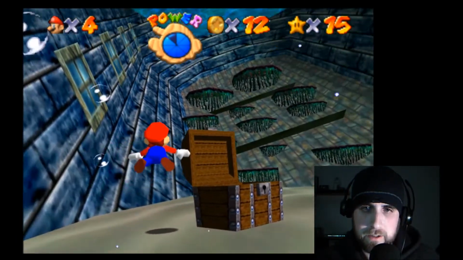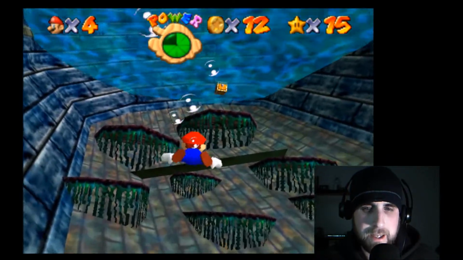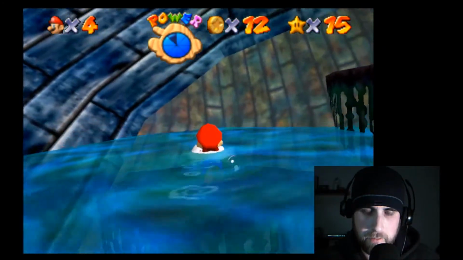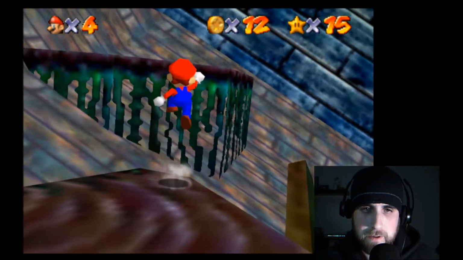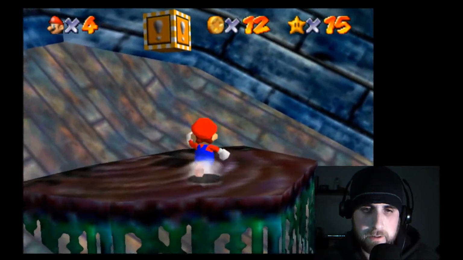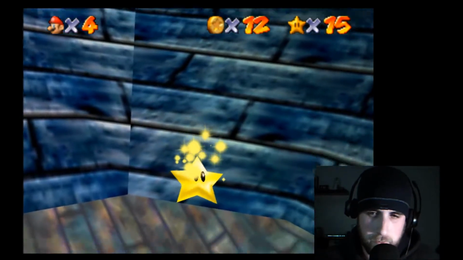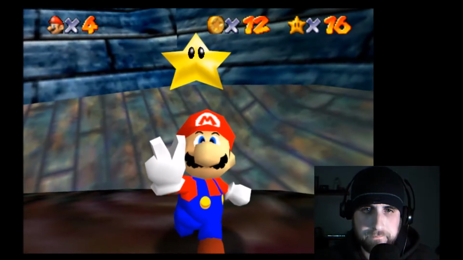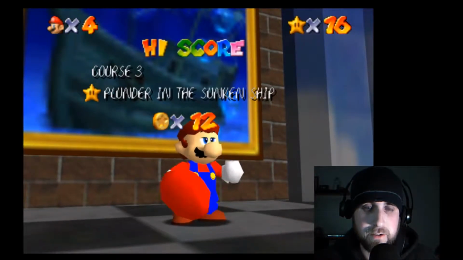Because the goal is to get the star that's on the top of these platforms, and if you're stuck at the bottom, it can be pretty tricky to climb up the platforms. I'm pretty happy with this. We are right there. We can do that. Excellent. And just like that, we have our first star of Jolly Roger Bay. Not too bad. Now the question is, was that Plunder the Sunken Ship? It is. Sweet.